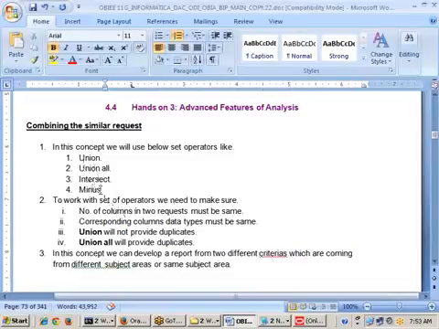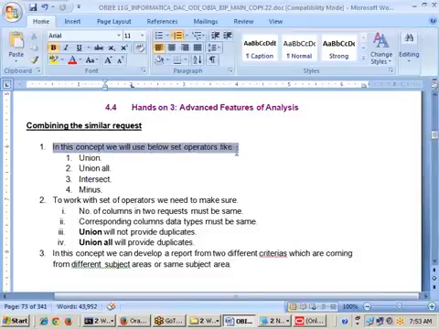In our data warehousing environment, any combining of the data will be done in the ETL work only. The ETL side will do everything and project it here. But if any one or two scenarios are missed out in the ETL side, we can do those things in the reporting side by taking help of this. Am I clear? Right. So in this concept, we'll use the set operators union, union all, intersect, and minus.